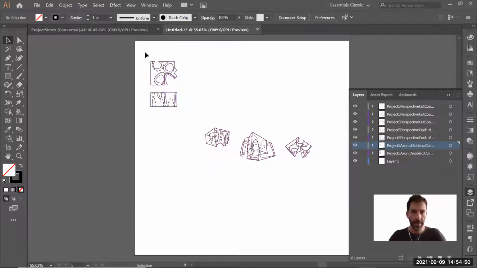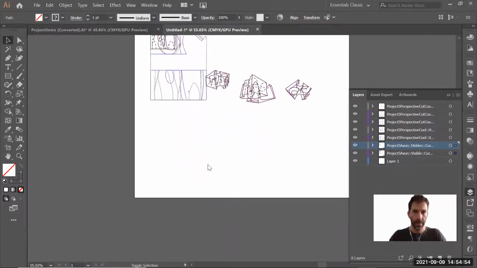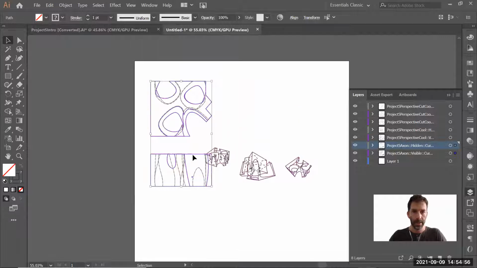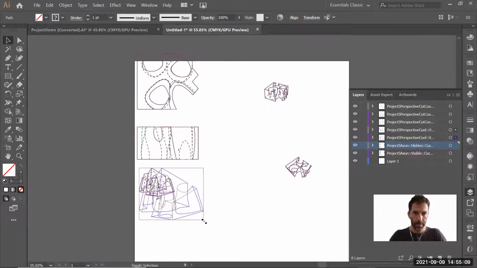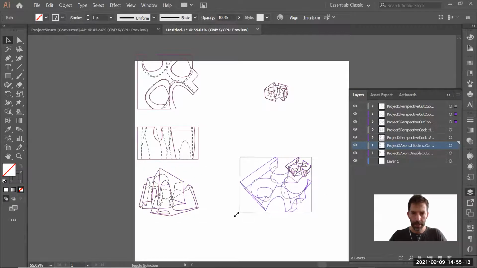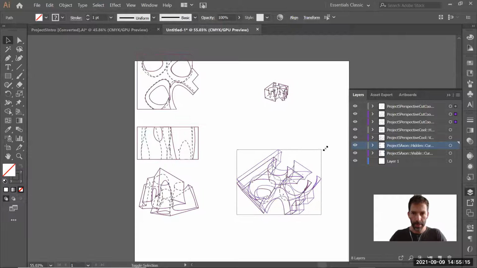I'm going to delete that one. And I'm going to scale them, pressing Shift, so the constraints are actually kept. In this case, I'm going to do the perspective smaller here. And the section cut, I'm going to leave it here a little bigger.